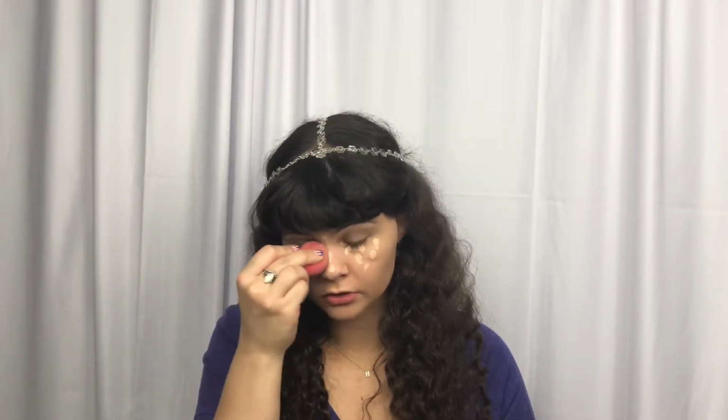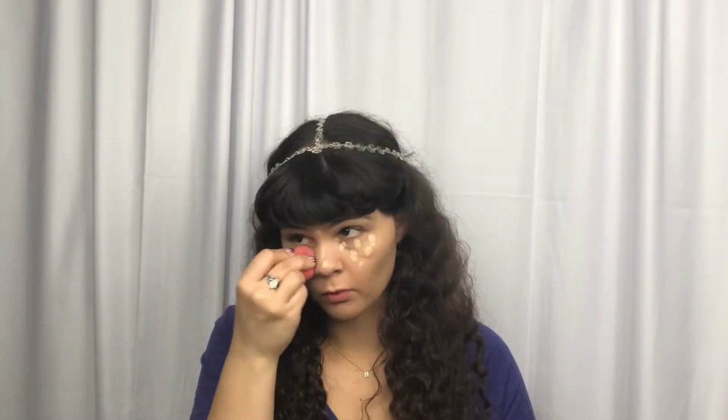Like if you don't want to go heavy and you just want a very light natural look, then you can just use concealer and just kind of even out the skin tone with that and just even out any little imperfections and brighten. So concealer, I would say, is a must because you can also use it to cut your crease on your eye for when you do cut creases, because that really helps clean things up and just give it a clean base and surface for your color to work with when doing that.